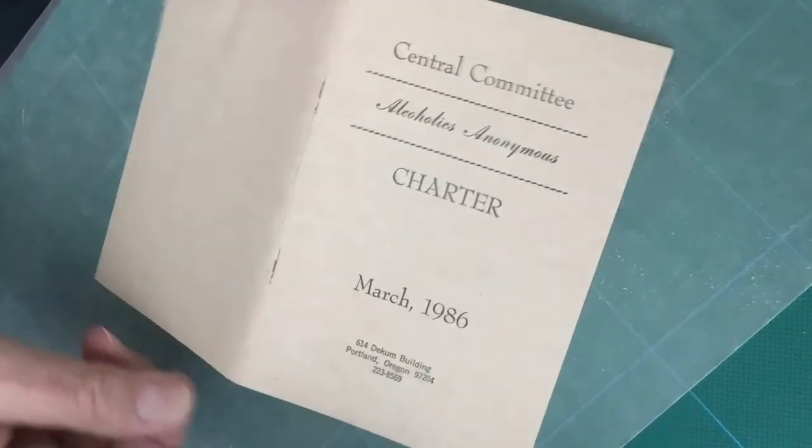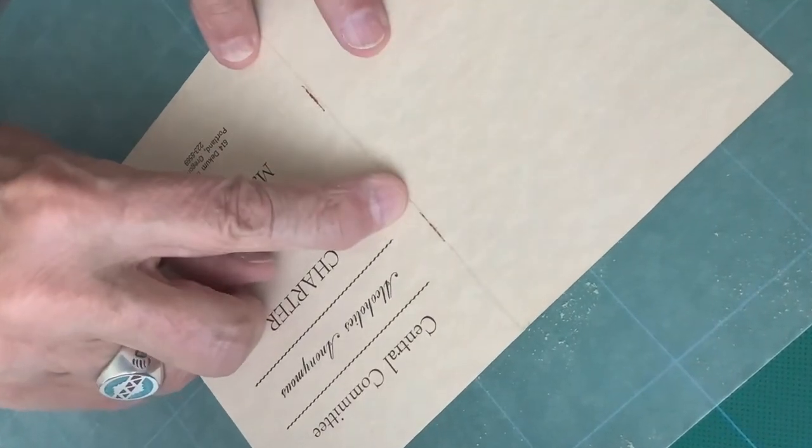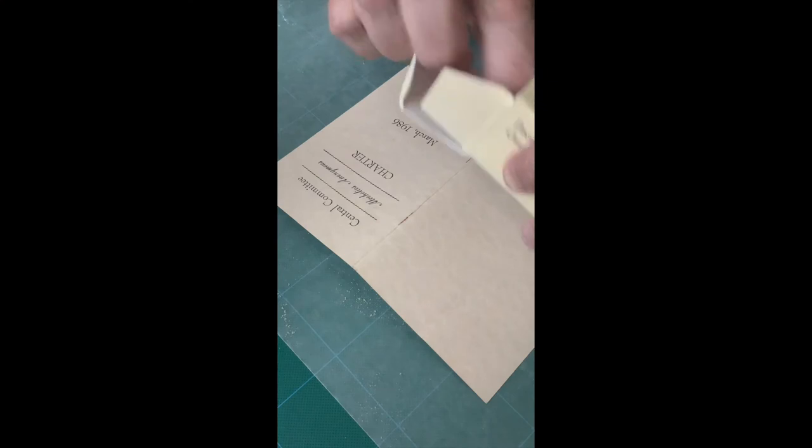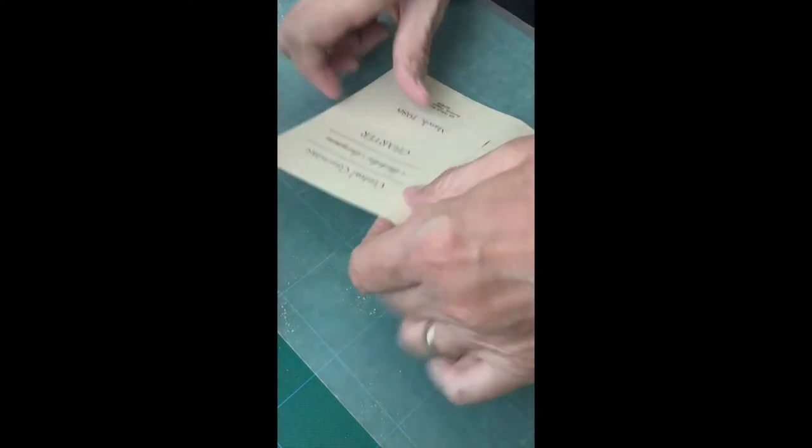Now we'll repeat the same process with our archival document, which is an old pamphlet. Has a small amount of residual rust where the staples were. And that's what we'll be trying to remove.